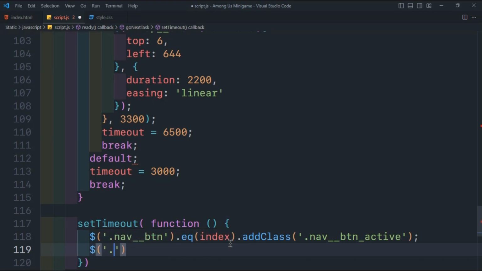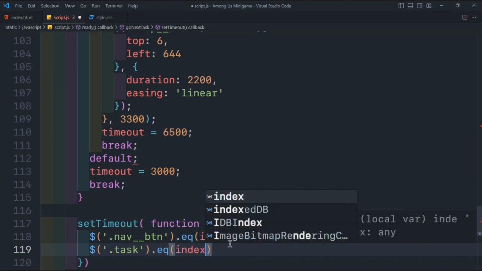Then we select the class of task.eq index set again, and then we remove class hidden this time.